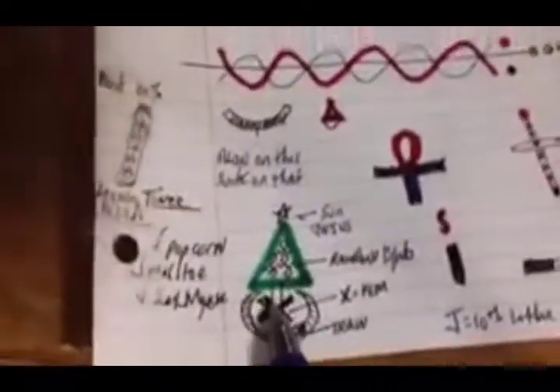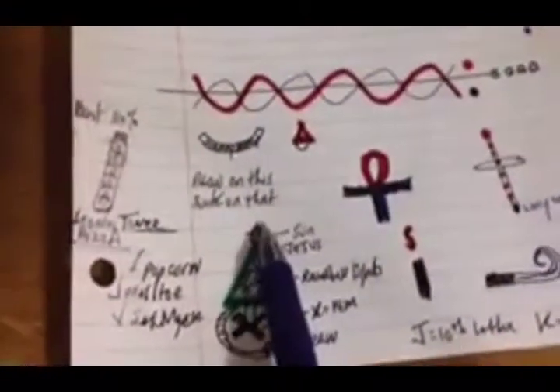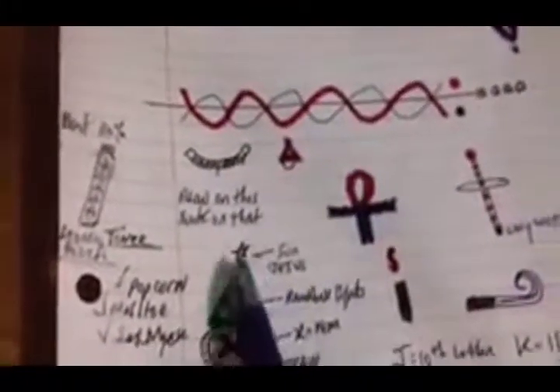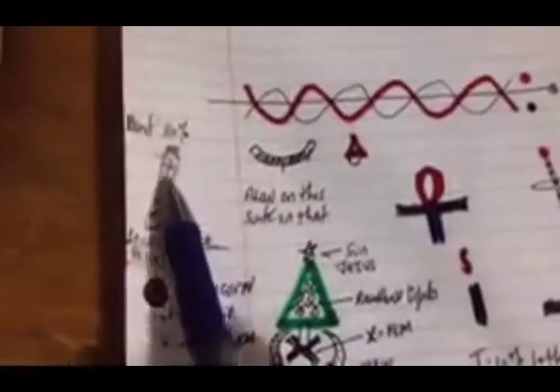You can see it on the symbols, like your Christmas tree — the divine feminine at the bottom, the X chromosome, the female, the sun at the top. You see the green astral light of the Christmas tree is the tree of life. Like the Leaning Tower of Pisa, that's showing you bent, just like this is showing you bent and limp.